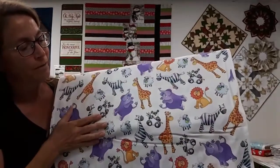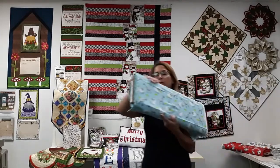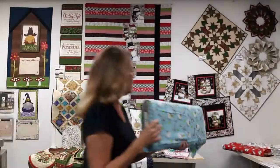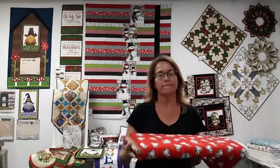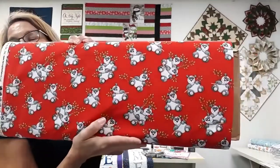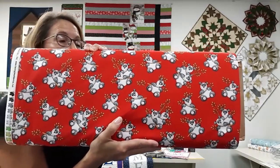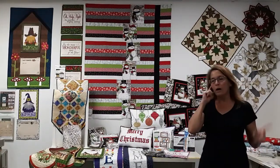Okay, so this is one. And then the sheep makes another appearance here with zebras. So cute. And then there is a really nice panda print on red. Love this one. All right, so those are all new, and you can find them in the store or on the website. On our fabric page, if you click on the baby juvenile print, you'll also see the Bazoople fabric that we featured a couple of weeks ago.